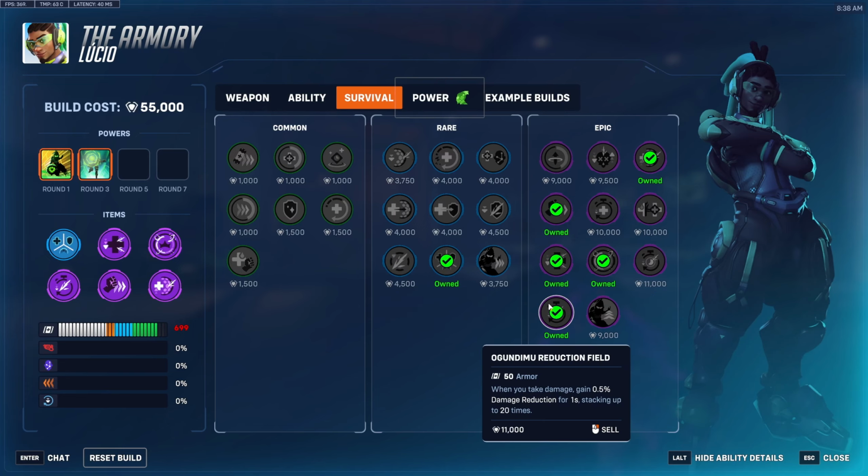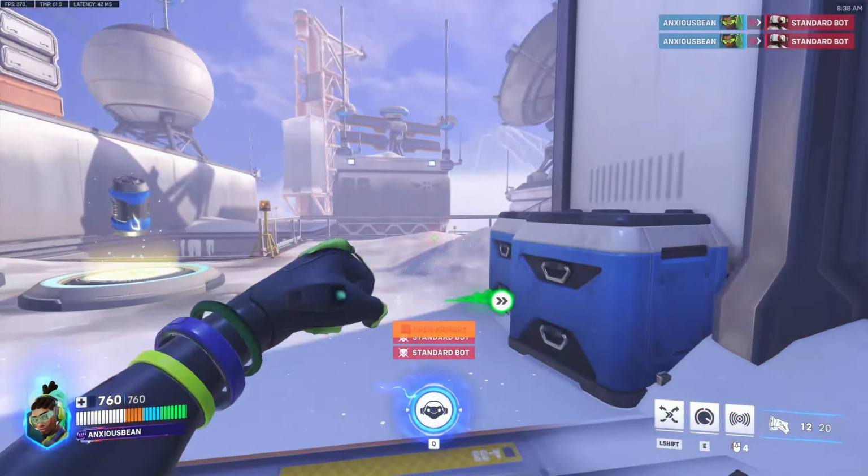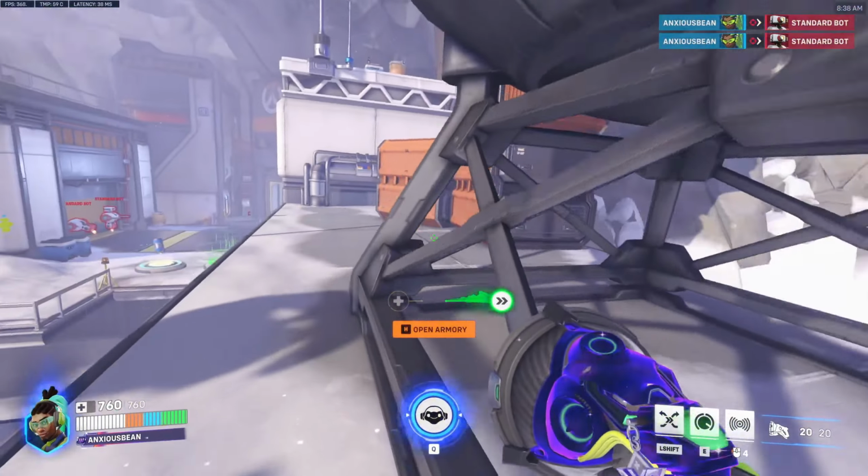But yeah, that's Tank Lucio. He could get pretty crazy, 760 health. You might even be able to get a little higher if you get a little funky with the perks. But yeah, he gets pretty crazy, let me tell you.